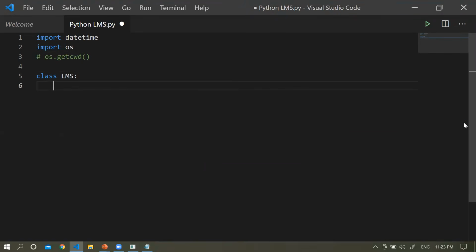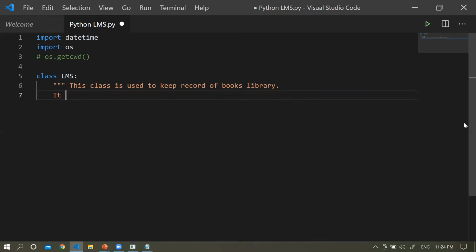When you are creating a class, first of all you should define the docstring of that class. So how can we define it? Let's say here you can define that this class is used to keep records of the library's books.